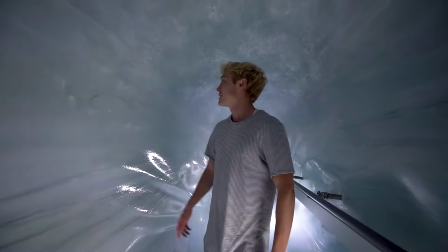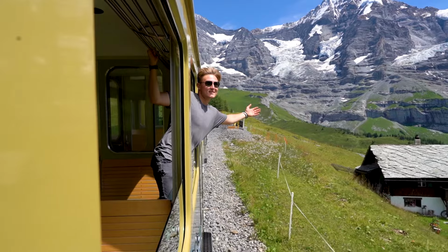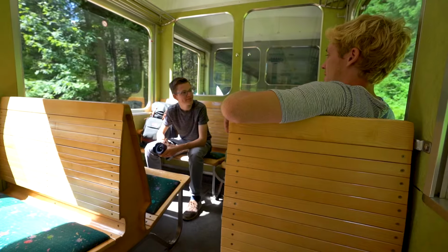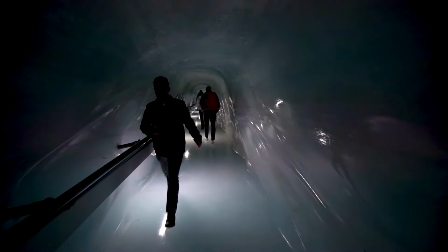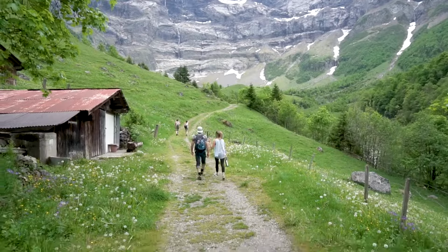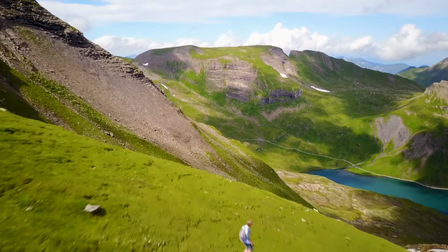All right, so the last thing on the list is entertainment, and this is like gondolas, special train rides, other activities. These can get very expensive. It's typical for a gondola to cost anywhere from like $30 to $100, and special train rides such as Jungfraujoch can cost about $240. So that's a lot of money. If you have the Swiss Travel Pass, you can get free gondola rides, and others are going to be half off. What I recommend if you want to save money is maybe just plan out on doing 1 or 2 on the trip, and then the other ones you can hike.